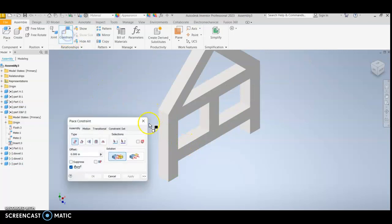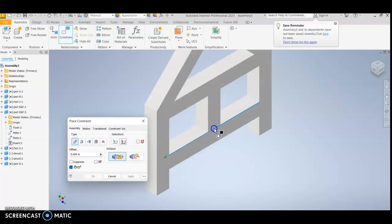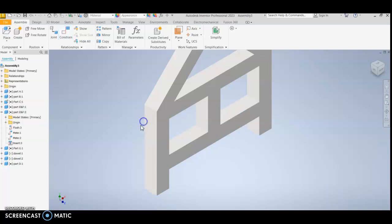However, I do like to also flush this part to part C, just like we did with all the other parts. Hit apply, although the insert is going to drive it to that as long as your dimensions are correct. So that's in position. Since we're not doing any motion work with this, we really don't need any additional constraints, but we can do that if we have to. If I were putting this into motion, I might want to mate constraint with one of these other parts right here. So I can mate this edge with the edge of that part right there and hit apply, or I can mate the faces, but it's not really truly necessary.